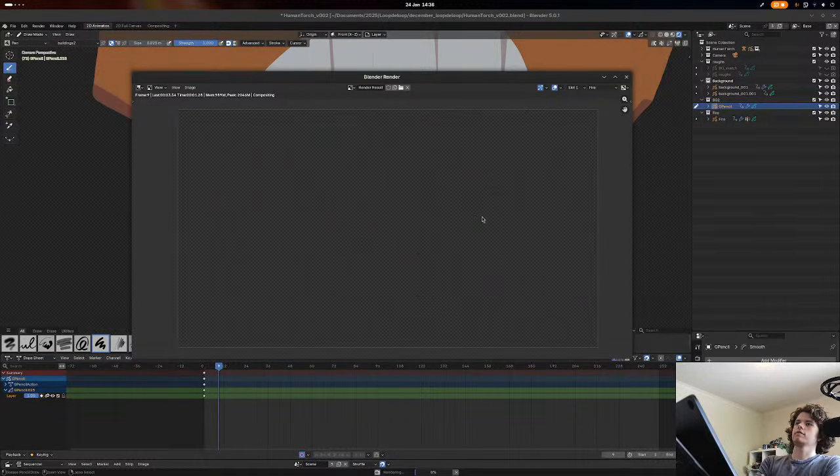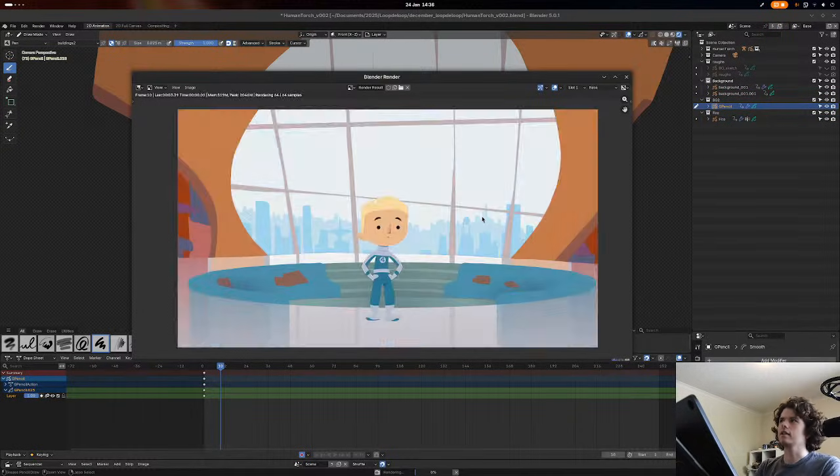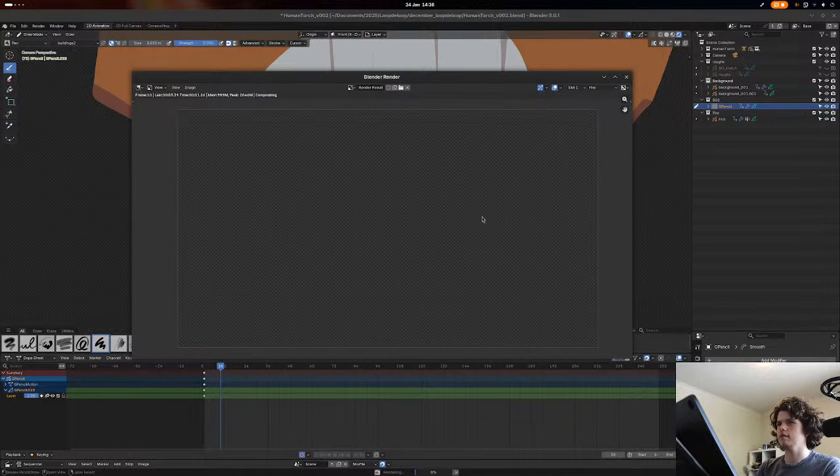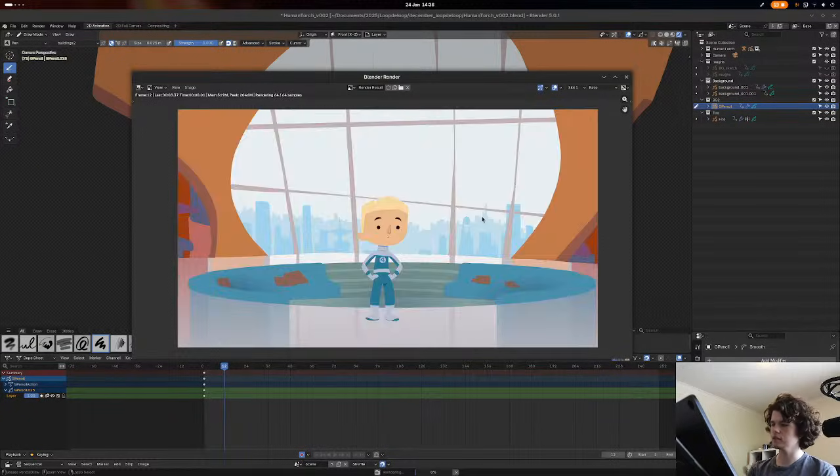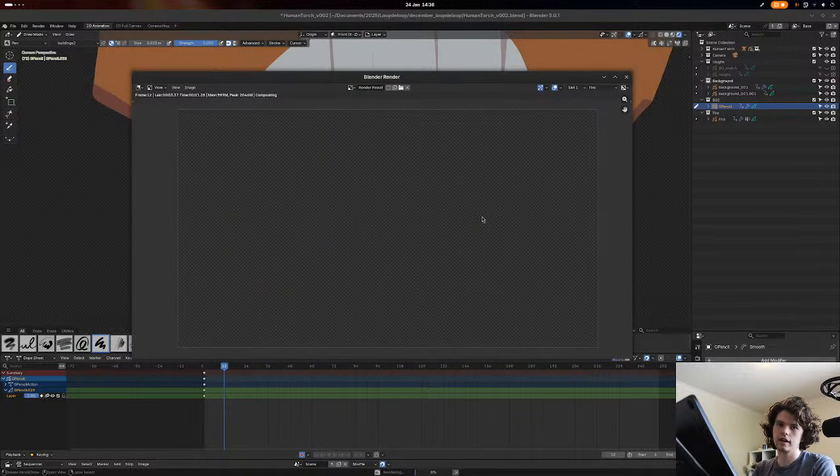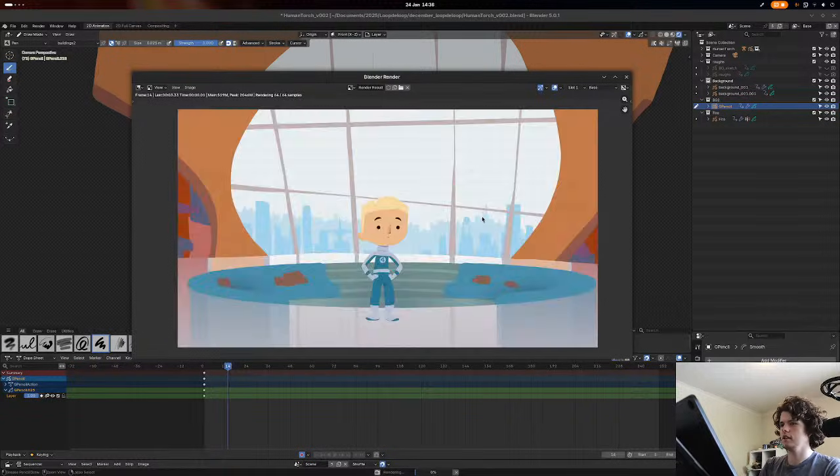I'd probably render faster if I wasn't streaming, because I'm sure OBS also uses my graphics card and RAM and CPU and all the other things that it needs to render. But it's okay if I add a few seconds onto the render time.